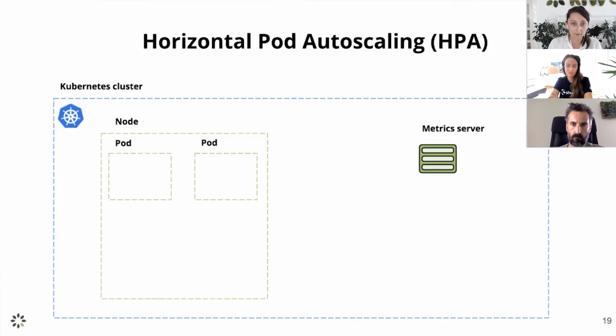The external metrics are kept in the metrics server, and the metrics server is an essential component that runs in a Kubernetes control plane and provides CPU and memory thresholds to the Kubernetes API server.